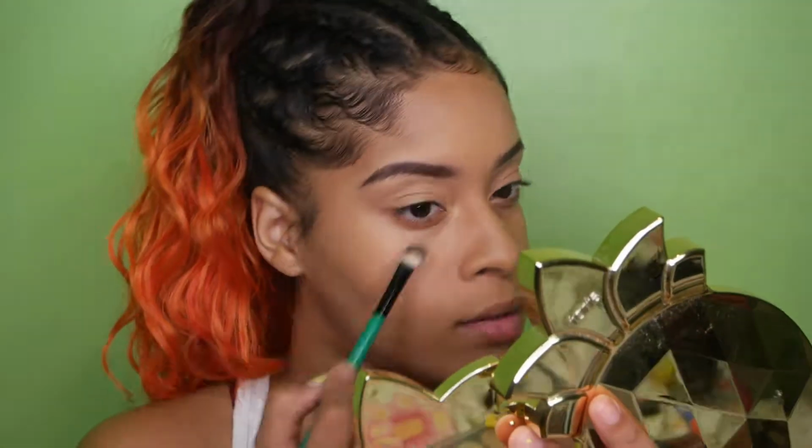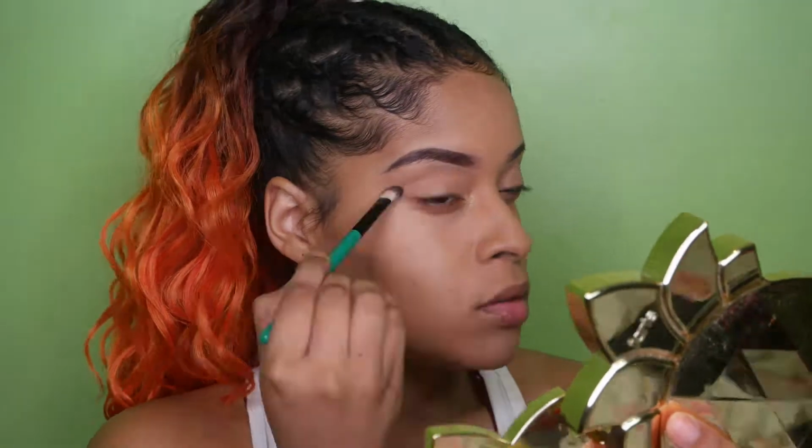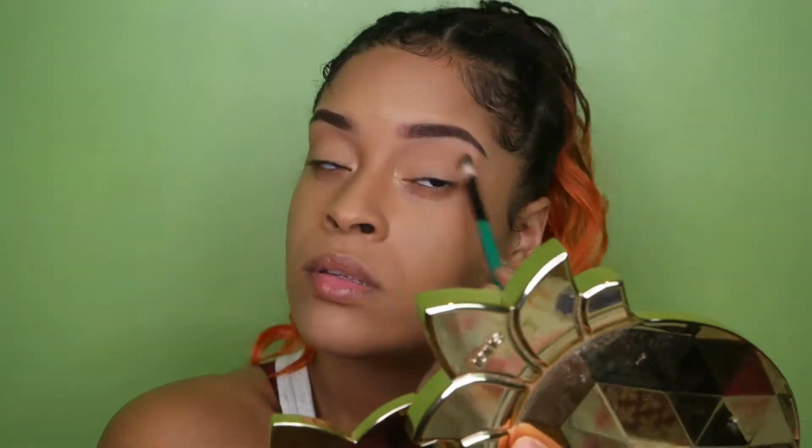And that palette right in my hand, the Tarte Pineapple palette, I'm using a toasted brown color under my eyelids and in my crease area, I was just doing a little detailing. I just thought that would have been cute. I don't normally do that, but it looked really good.